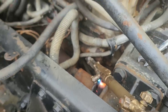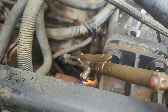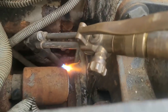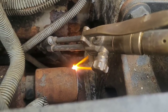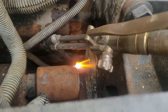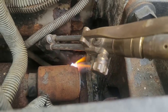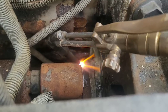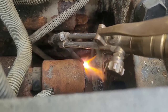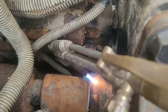Turns out the starter's gonna be a real pain to get out, so I'm heating it up. The bolt on one is completely seized, so I'm heating up the starter itself and the bolt, and I figure the aluminum will suck up the heat from that and maybe I can get it to turn. If not, I'm gonna just cut the head off because I got the other two out. We'll see what happens.